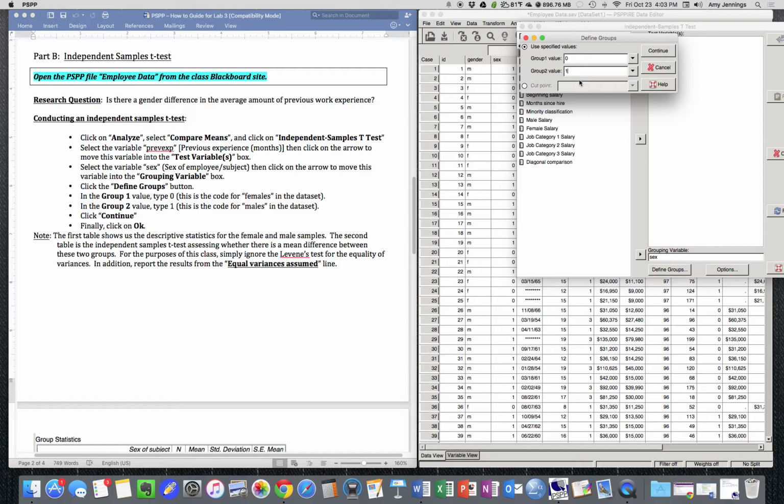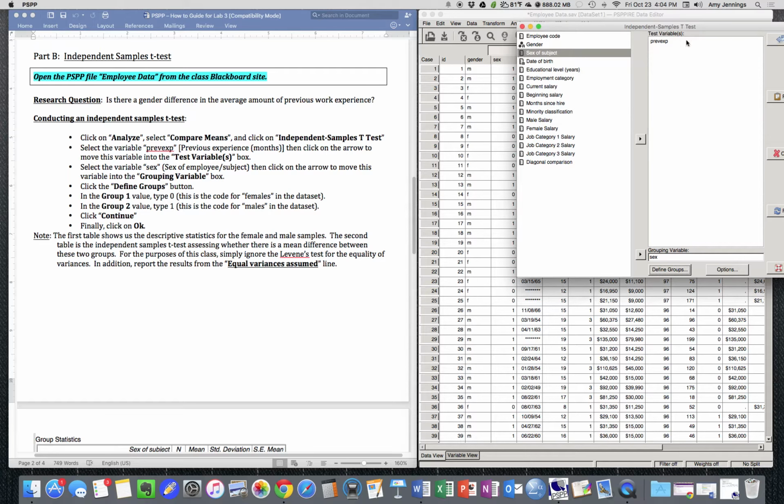If we had 4 possible groups, we could compare group 1 and group 2, group 2 and group 3, group 3 and group 4, any possible comparison we wanted, but you can only compare 2 groups at a time. So you have to tell PSPP, remember, it's a computer program, which comparison you want to make. It doesn't know there's only 2, so we have to tell it. Here, we've told it 0 and 1, and it exactly matches up with how our variable is coded.